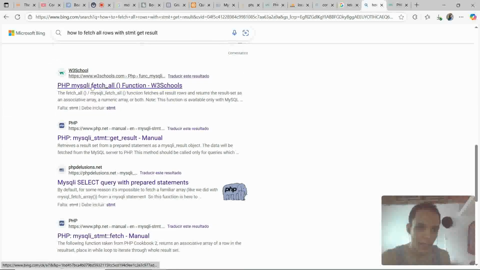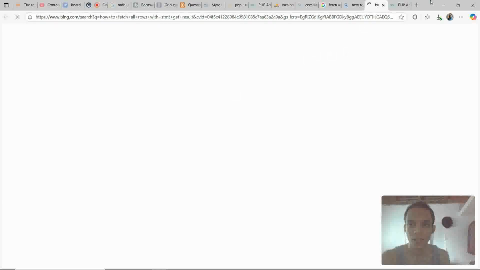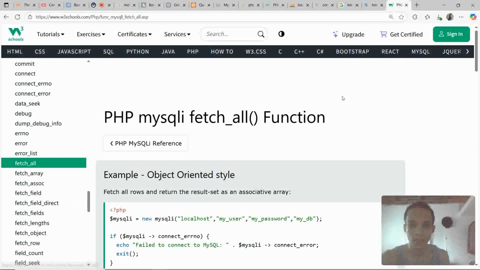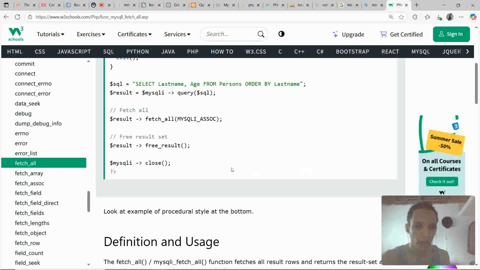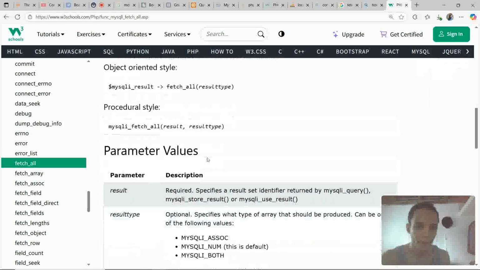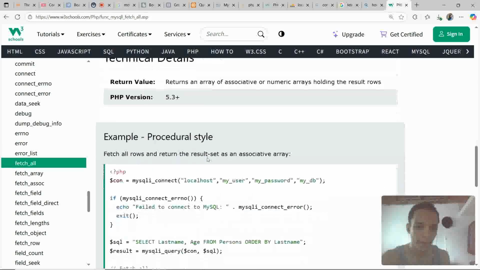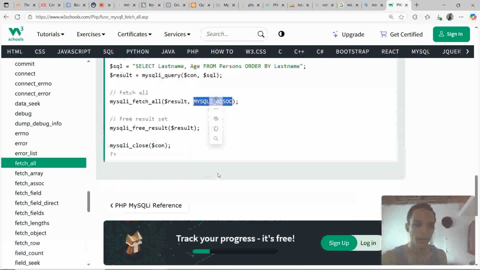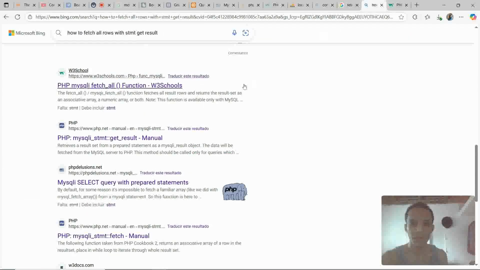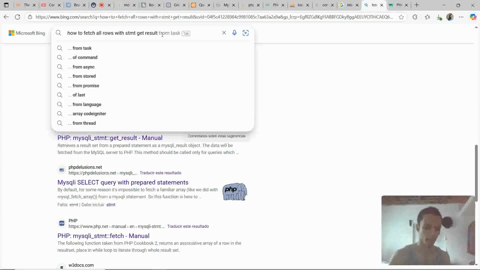As you can see here, it says that fetch all is supposed to do that, but let's see the documentation completely to see what maybe is wrong. Let's see. Fetch all, result, MySQLi. Yes, but that is not procedural. Procedural.